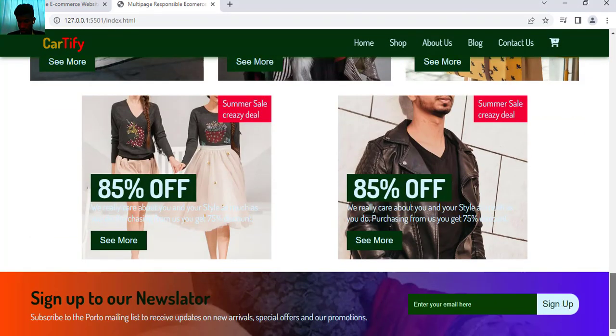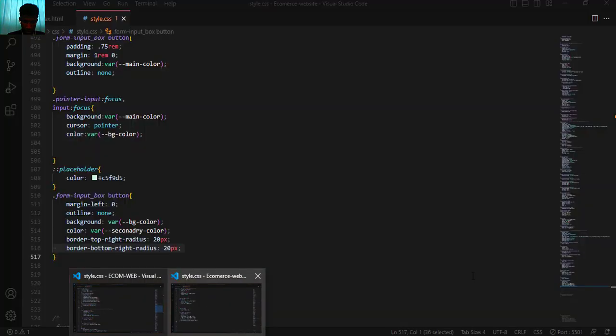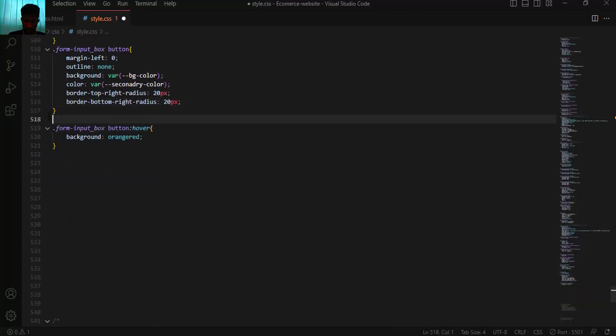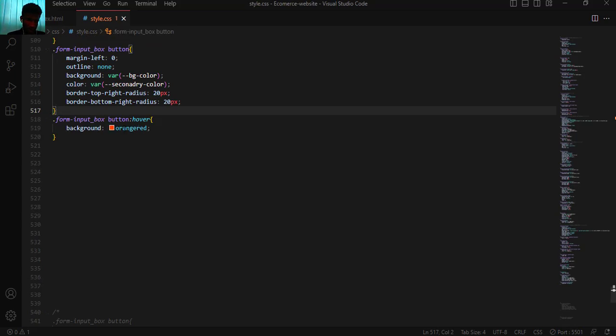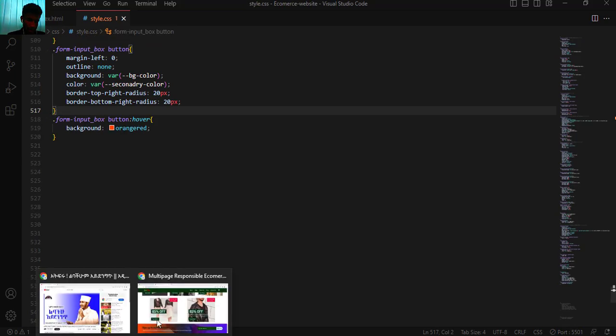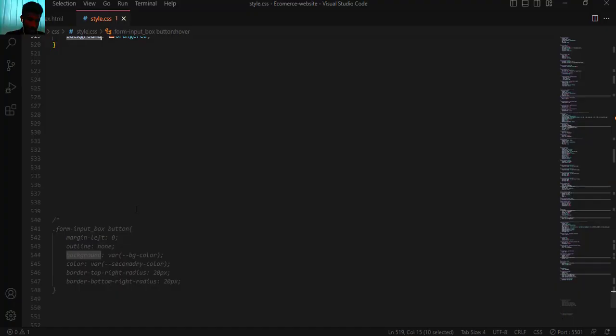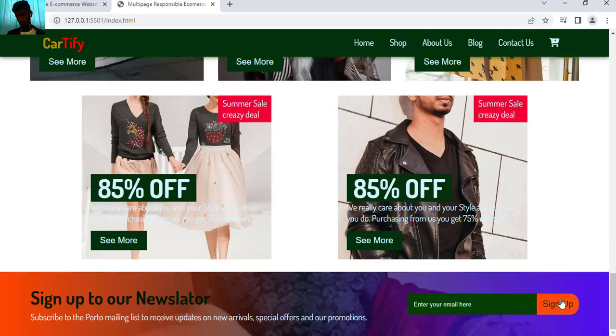After that, when I save and refresh, here we have. Now let me add a hover effect for this button right here. So we use this background color orange red. After that, when I save and refresh, here we have the sign up button. So when I save and refresh, here we have.